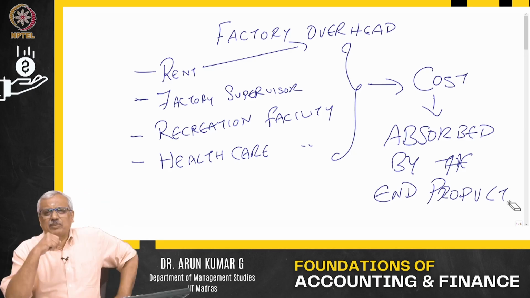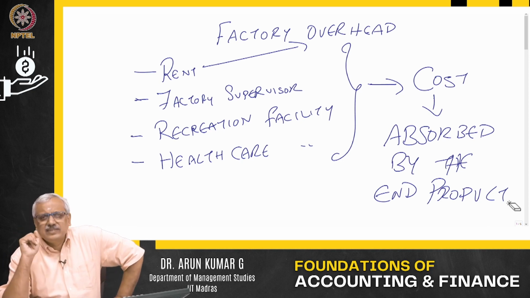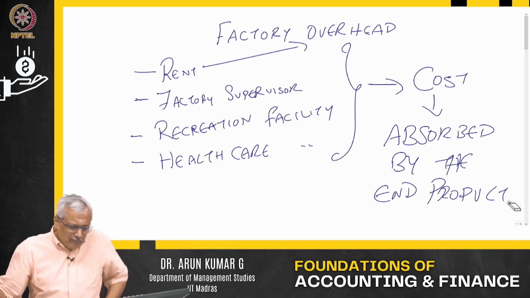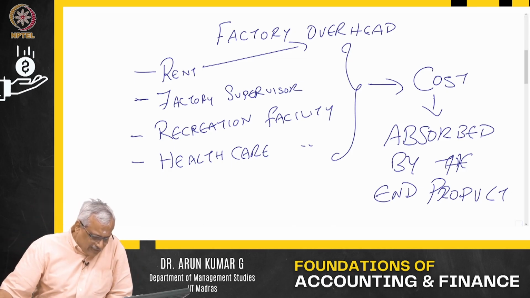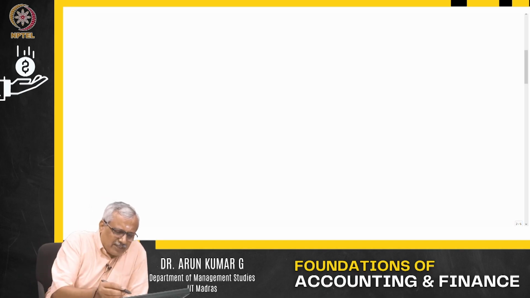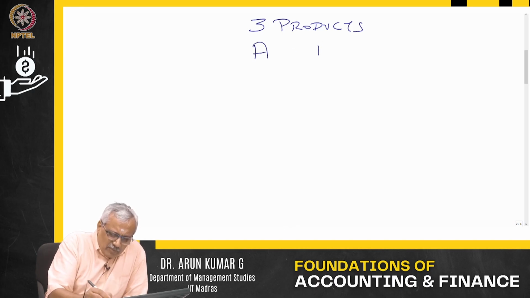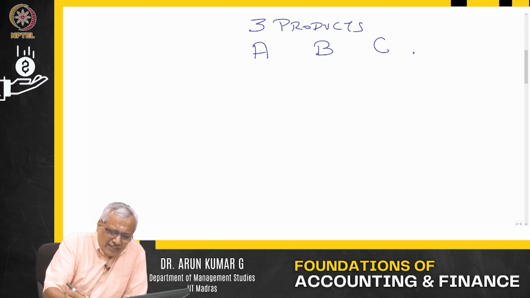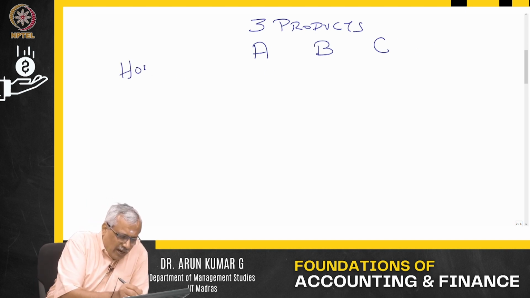Now, say it is a single product company. The company manufactures only one product. Very straight and simple, all costs just load it to that product, arrive at the final cost of the product, and we arrive at it as overhead. Single company, single product. Now, imagine a company which manufactures 3 products: product A, product B and product C. Now, the question is how do I divide the cost? How do I divide?